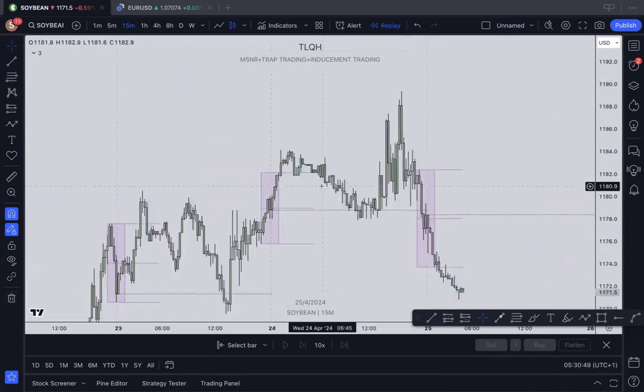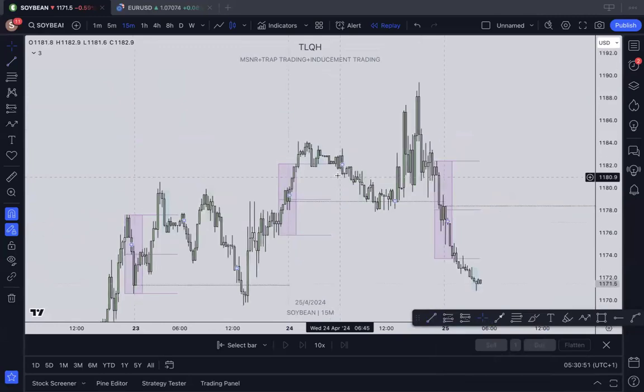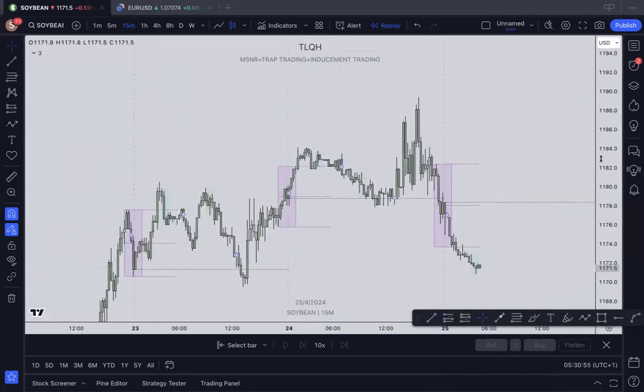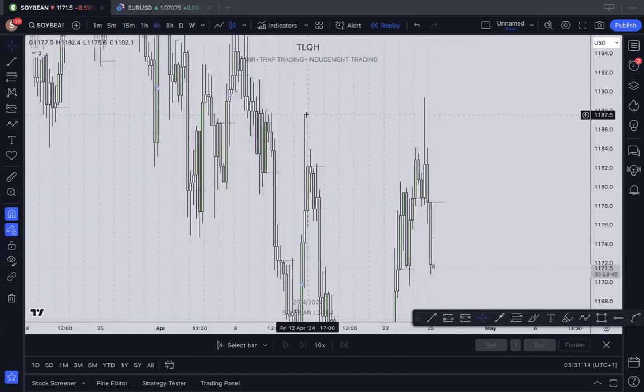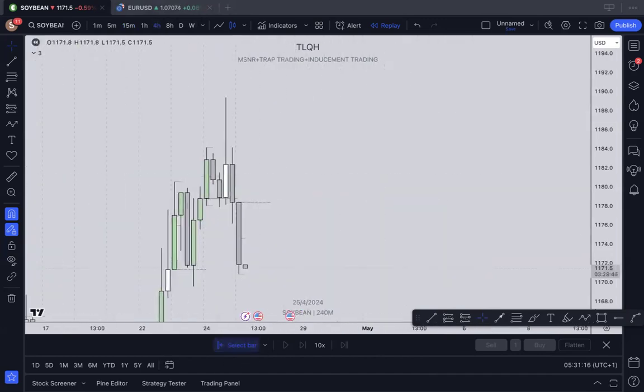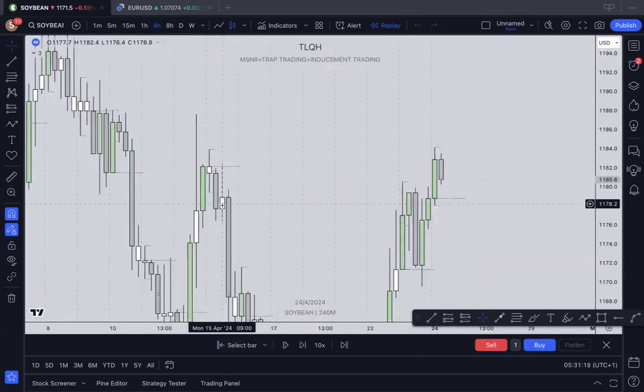So now let's go and have a look. Just to prove this works, I've actually picked soybean futures, well, actually soybean CFDs. This isn't a pair that everyone trades, and you wouldn't think things like this would work on it. But I'm going to show you because it does actually work on it. So let's take yesterday, for example. It worked twice here on soybean futures.